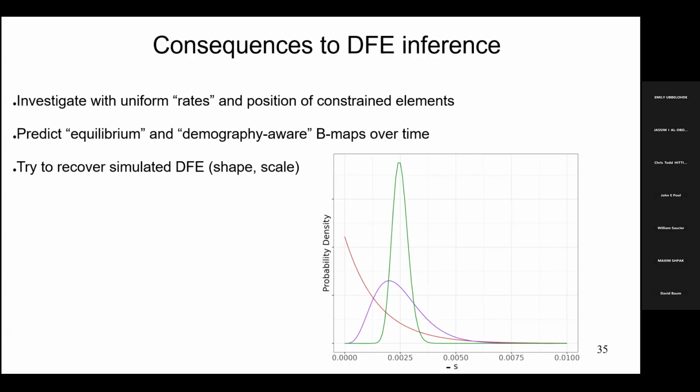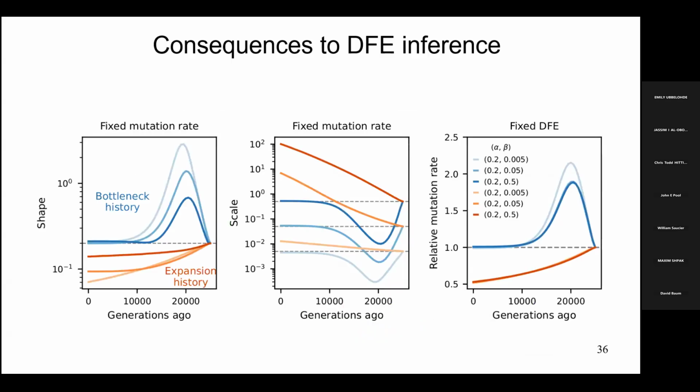The gamma distribution is supposed to be quite flexible. The scale should tell you more or less where you're standing along the x-axis, and the shape is going to tell you how spread out your distribution is for this particular selection coefficient. So we can take on very different shapes depending on your parameters. Here we are trying to infer the shape and scale parameters of the DFE, or the relative mutation rates, that is the deleterious mutation rates influencing deleterious genetic diversity at our constrained elements.